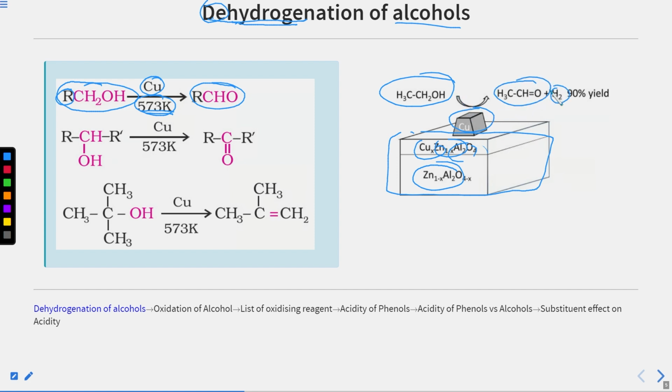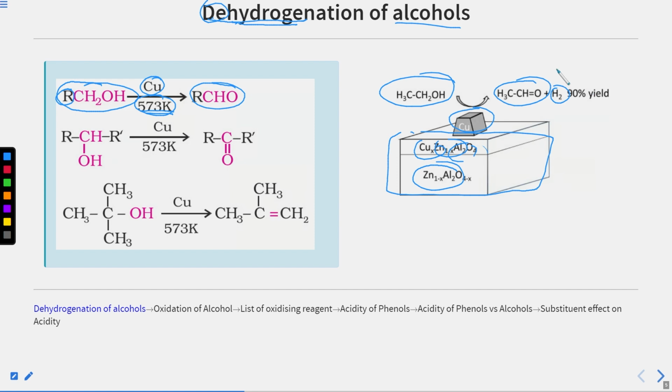Okay, clear? So this is the kind of interaction mainly of your oxygen. Oxygen is electronegative and your copper is electropositive, and the carbon. So interaction is set up, and we form an intermediate, and further the breaking of bond takes place, and we get our aldehyde.